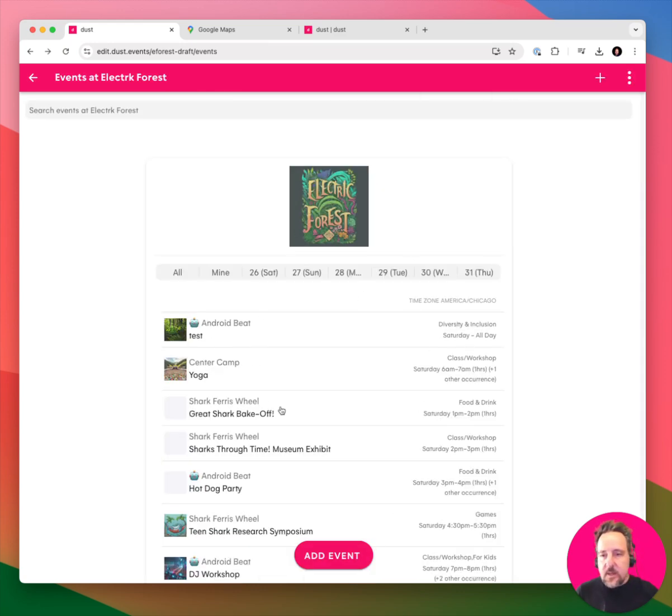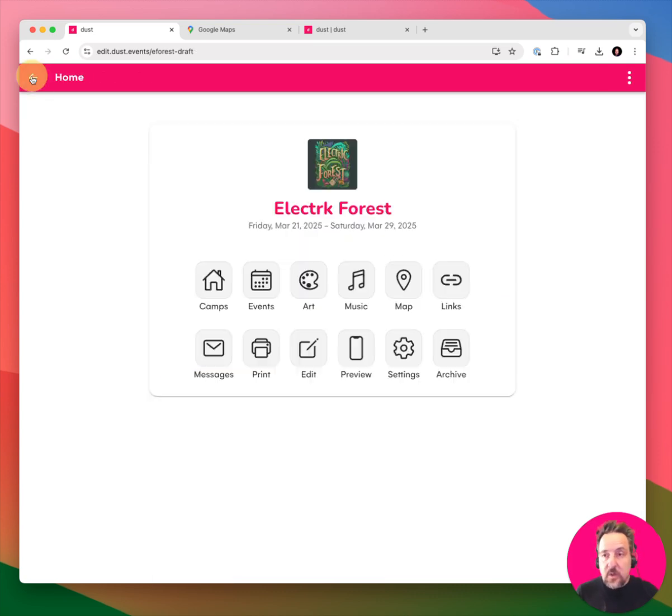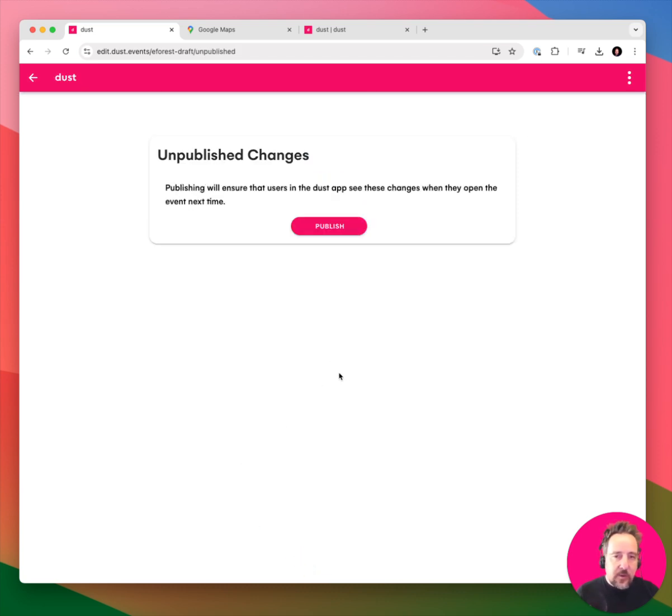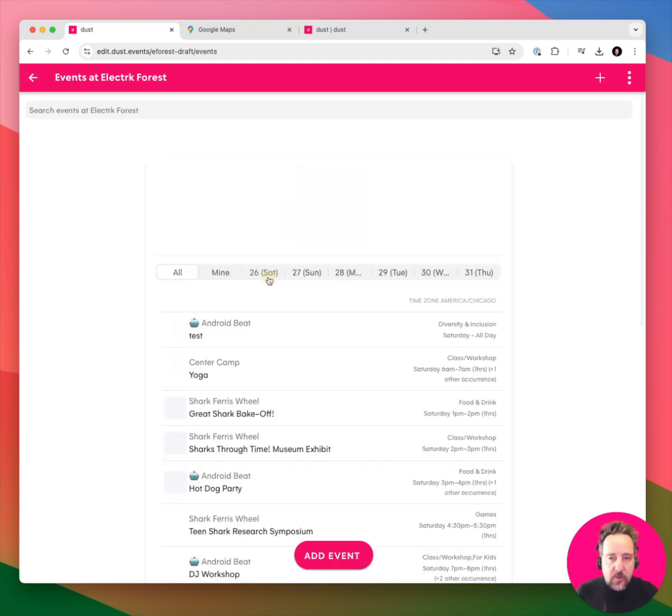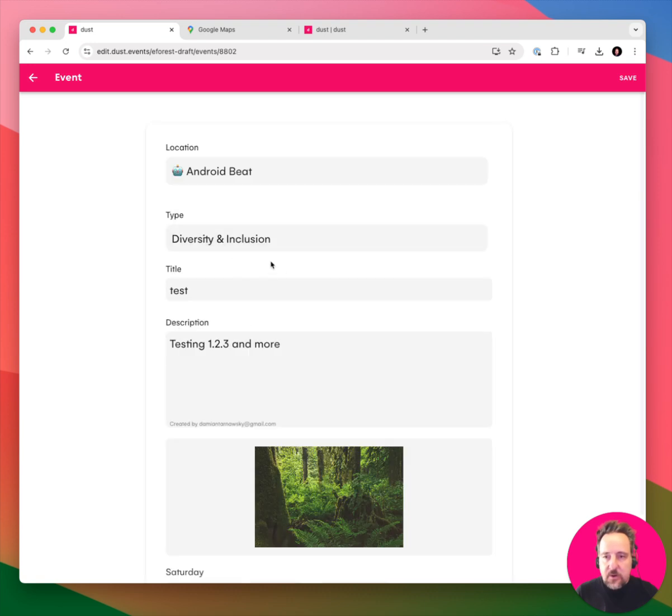It's an all-day event, and once a change is saved, the next thing that you may want to do is actually publish that out to the Dust app. So that's another thing you'll notice in the home page. Whenever a change has been made, there's a publish option. Whenever we hit publish, it's actually going to show what things have changed, and it allows us to moderate the details. So for example, if I were to put in some more information, here is something I should put in.